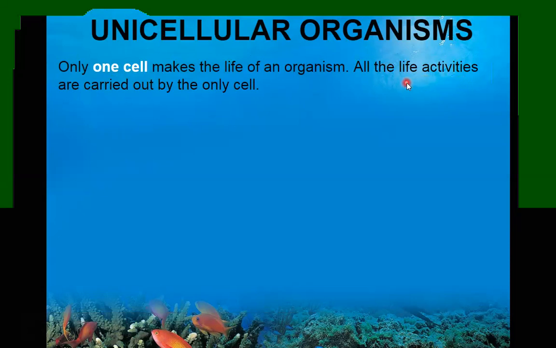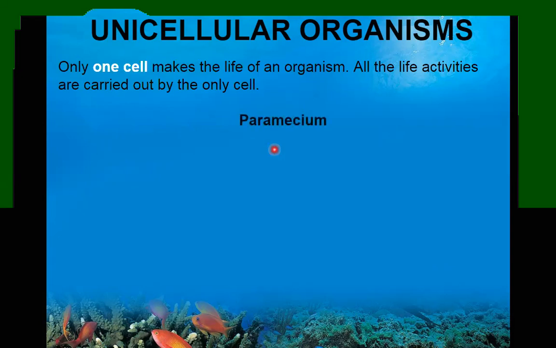Students, just recall your previous knowledge that all the organisms on this planet Earth carry out 7 life processes, including excretion, reproduction, movement, sensitivity. These are some of the life processes which are carried out by any organism on this planet Earth. They can be unicellular, multicellular or colonial. If an organism is unicellular, it means that all those 7 life processes are going to happen inside it, either excretion, reproduction, movement or sensitivity. So we have these organisms.